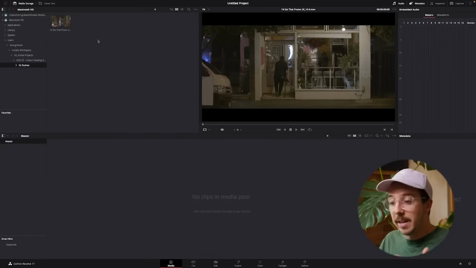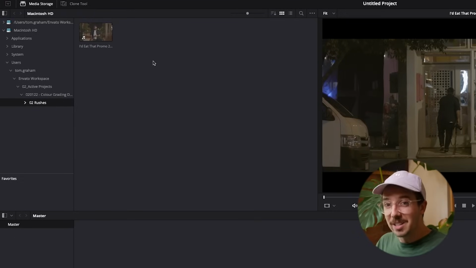Basically, if you've got an editor who's worked in another program, say Premiere Pro, and they've done their edit and it's now coming to you as the colorist to complete the color correction and color grade, and then after that, you'll send it back to them to finalize. There's a couple of really easy tricks that you can do in DaVinci Resolve to help with that workflow. Effectively, what we need to do is ask our editor for a clean out, which is basically their entire edit with no graphics, with no LUTs, with nothing else on it other than the footage cut into the final edit.